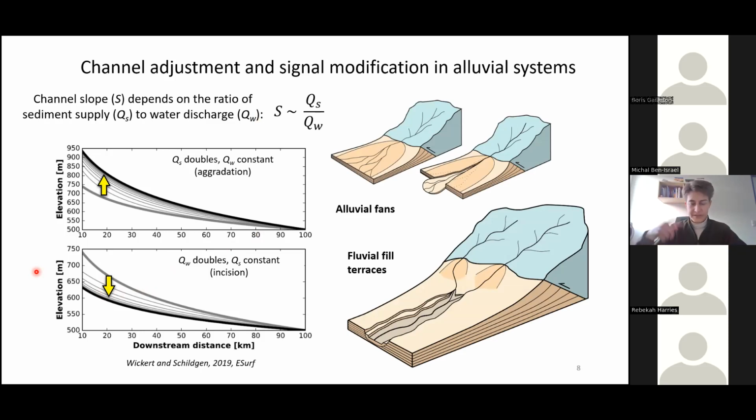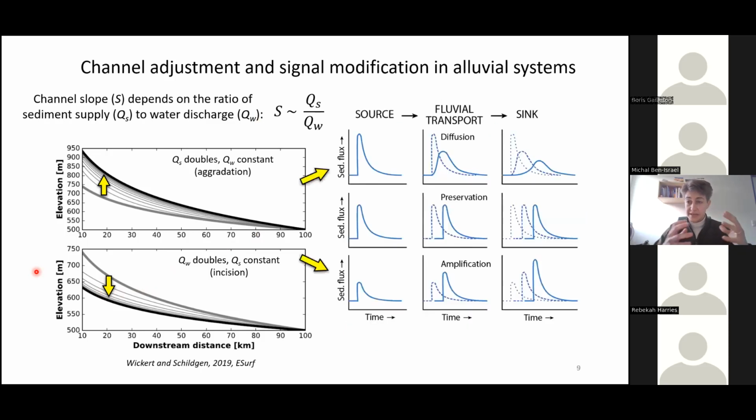Okay, but this aggradation and incision of the channel also affects any sediment discharge signals that are moving downstream. Just to illustrate what happens: first of all, if we have aggradation within the transfer zone, so if it's filling up with sediment, then any sediment discharge signal that's moving downstream should decrease its amplitude, simply because part of the sediment is being locked up along the channel. Conversely, if the channel is graded, in theory, that signal could move downstream without being changed.